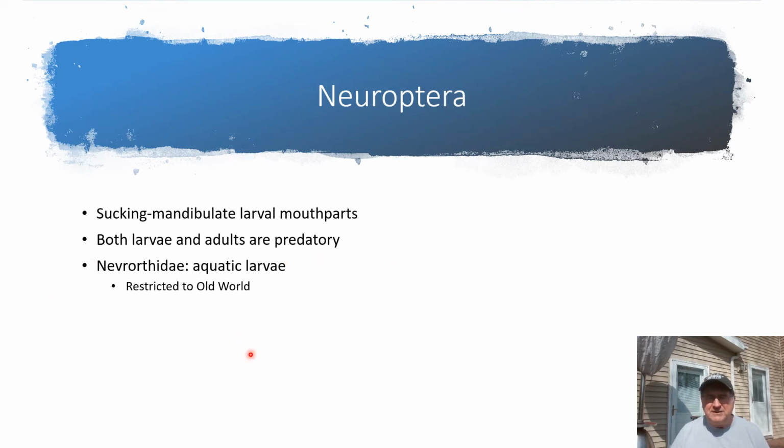This first family that I'm mentioning here, I bring it up not because it's a local species. In fact, there are just a few species of this group scattered throughout the Old World, in the Mediterranean region, all the way to Australia. But this is the basalmost group of the Neuroptera, and interestingly, the larval stages are aquatic. So we see aquatic larvae in the Megaloptera. We see the basalmost lineage of the Neuroptera are aquatic.